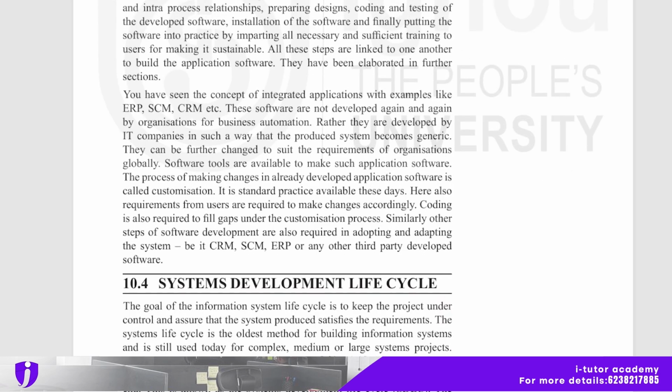And you have seen the concept of integrated applications with examples like ERP, SCM, CRM, etc. These software are not developed again and again by organizations for business automation. Rather, they are developed by IT companies in such a way that the produced system becomes generic. They can be further changed to suit the requirements of organizations globally. Software tools are available to make such an application software. The process of making changes in already developed application software is called customization. It is a standard practice available these days.